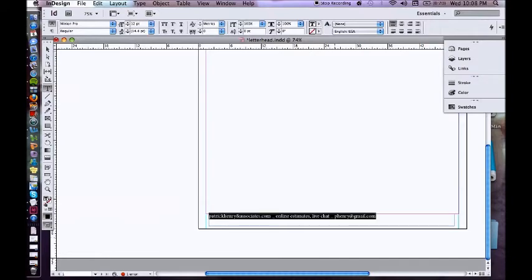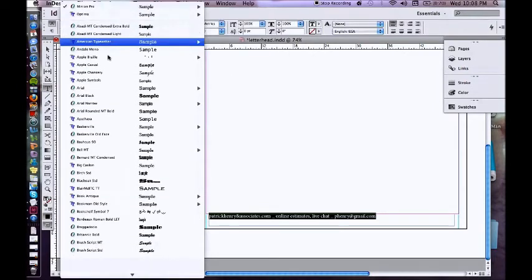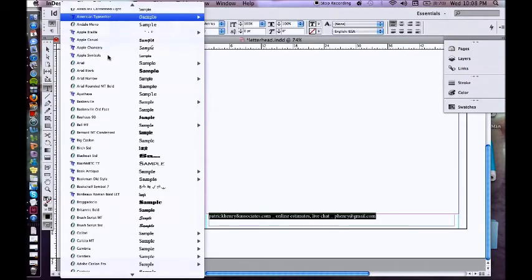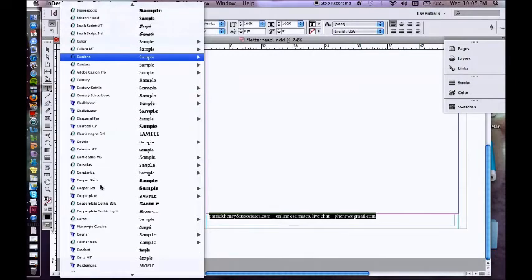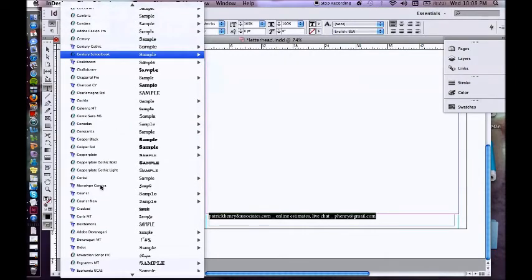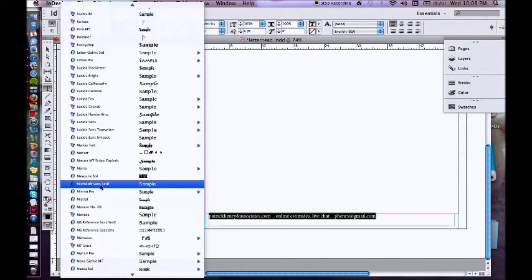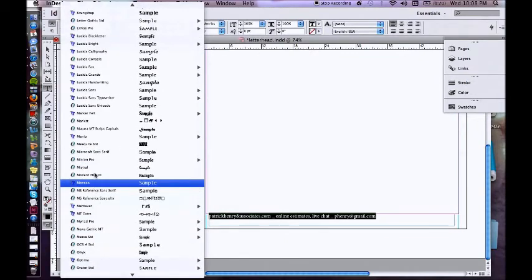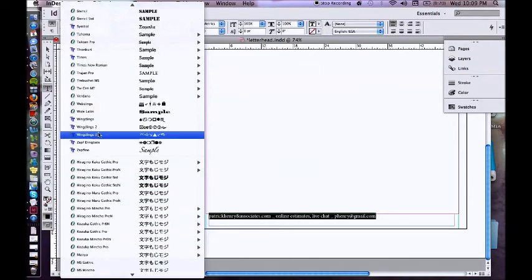So Command A, or Control A, and we're going to change things like the font. And for this, we are going to change the font to Myriad, which is down here, Myriad Pro.